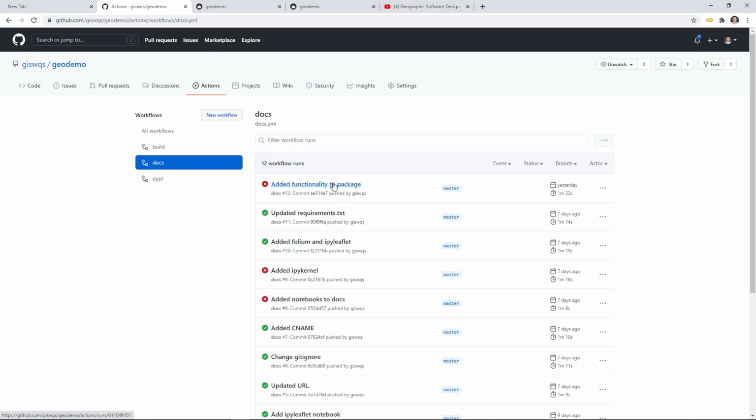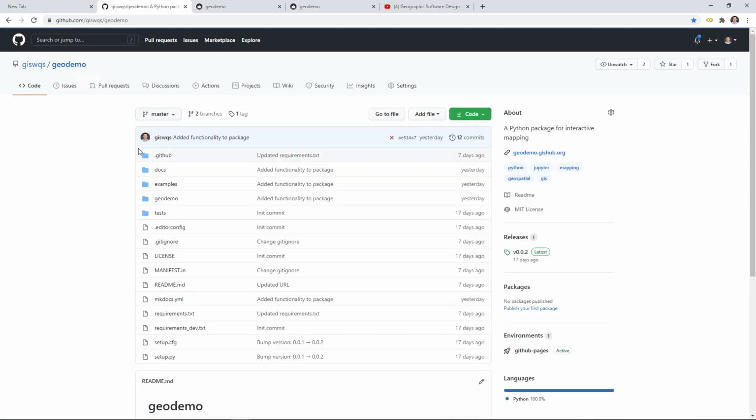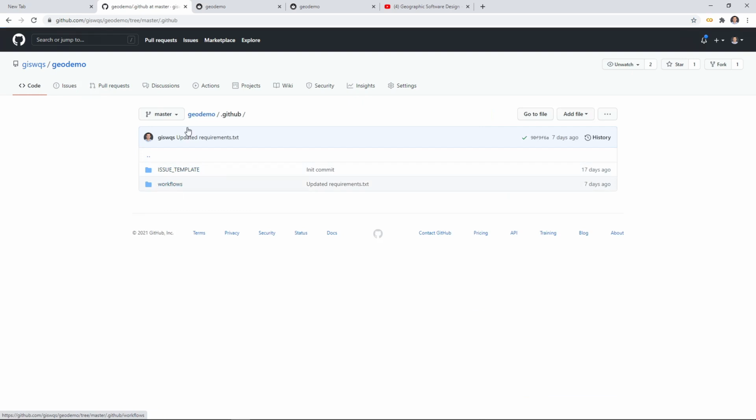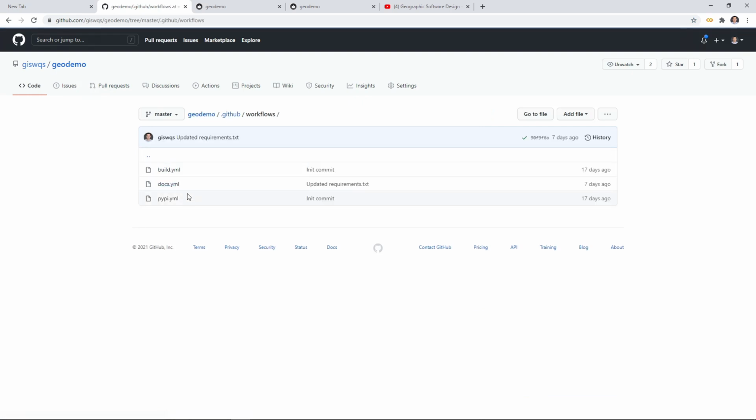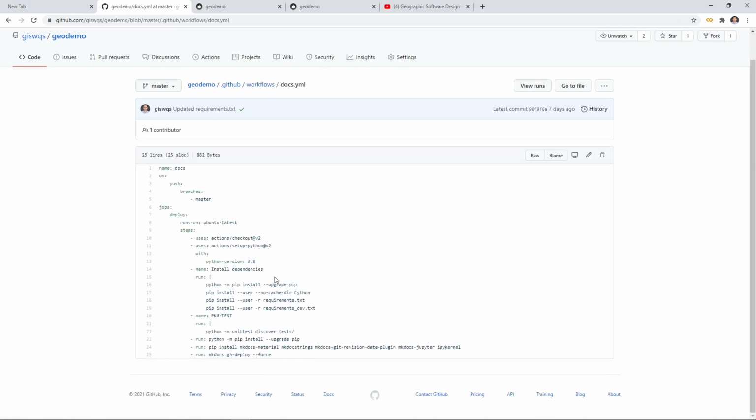And so in this video, I'm going to fix this error. I can also quickly show you where those files come from. If you go to your package template that you developed, go into .github, and then workflows. Within here, you will see these 3 files. So this is why in the GitHub Actions, everything comes from here, and things can be customized. So if you click, for example, the docs, inside you will be able to see the source code being executed. And so we ran into errors, and we're going to fix this one.